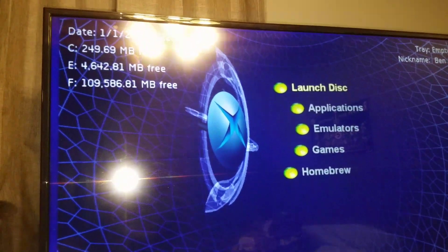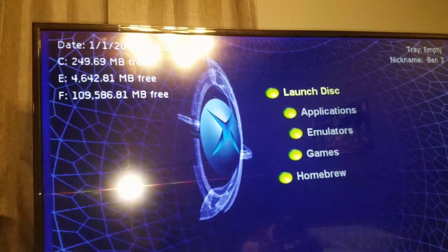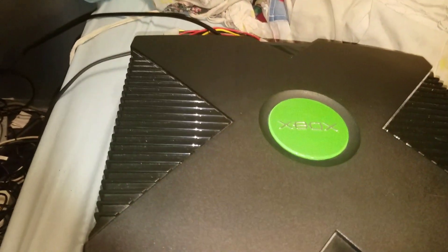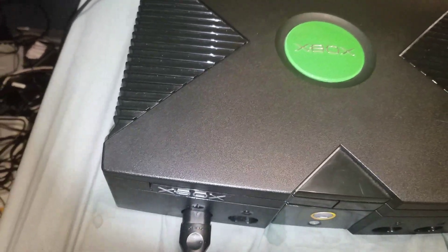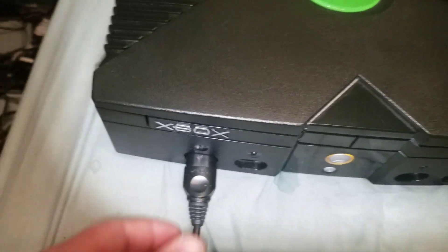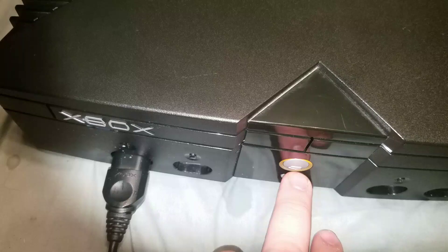It's a little bit more than that, let's do some calculations on there. Of course the time and date is wrong on there. I'm planning on getting an internal Wi-Fi card so I get the time and date from my house automatically. And that's not the other thing that I set up on here.